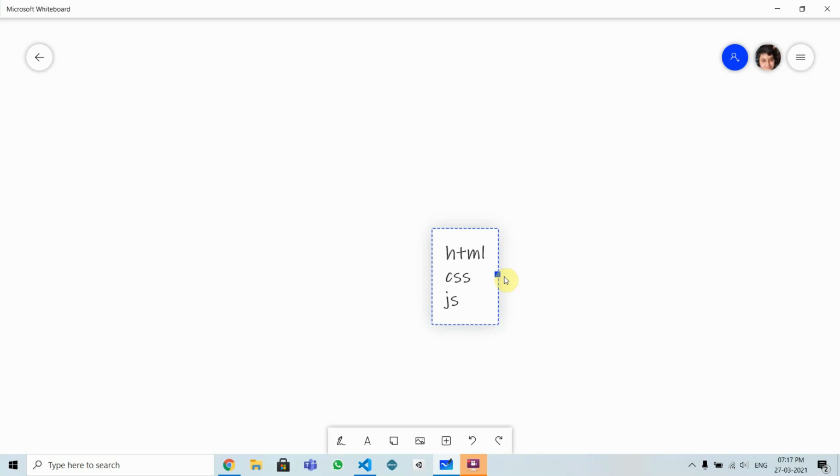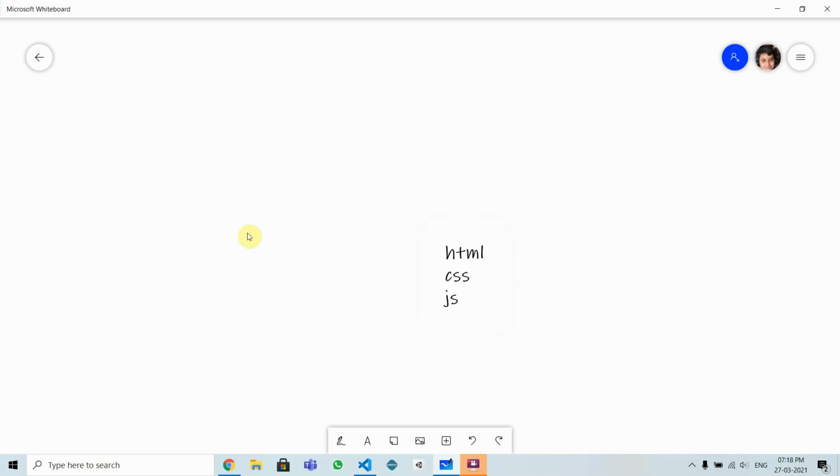JavaScript is used for both normal scripting and backend scripting. We will not cover backend in this tutorial series. JavaScript is used for listening to events, like what will happen when we click a button, which button is disabled, and so many other things. So these are HTML, CSS and JavaScript.